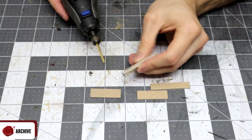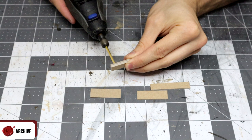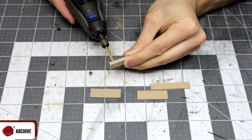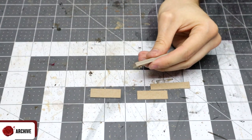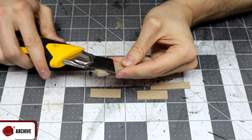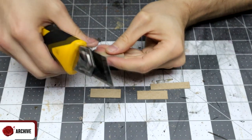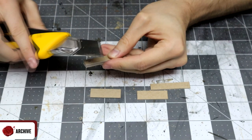I then drilled a 4mm hole in, 1/4 inch from the top, to fit a barbecue skewer. Or more accurately, I drilled a 3mm hole in and then widened it because I couldn't find the right drill bit. I wanted the skewer to have room to rotate, so I pushed one in at this stage to make sure that it could move easily, before trimming the excess card off the sides. When drilling the hole, I found it was a good idea to drill a smaller 1mm guide hole first to make sure it stayed in the right place.